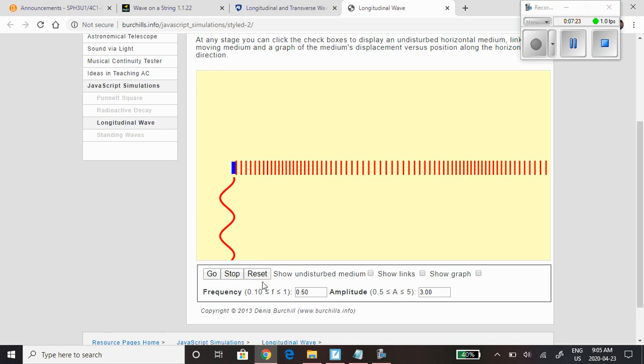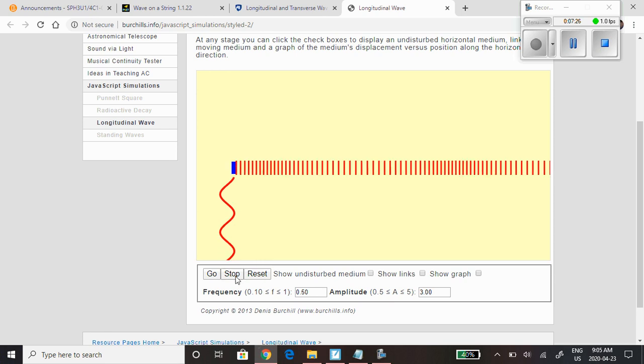I'm going to stop it for a second. But here would be an area of rarefaction, where the particles are very far apart. It moves forward. Here would be an area of compression. It moves forward. So let's take a moment to watch the compression and the rarefaction move forward, while each individual link stays there. It doesn't move forward.